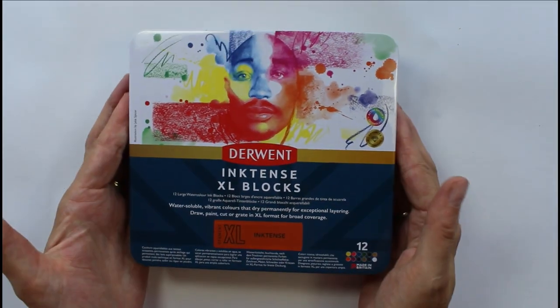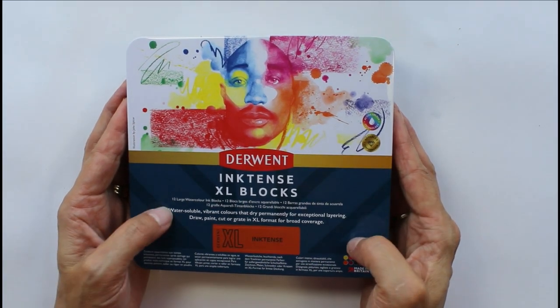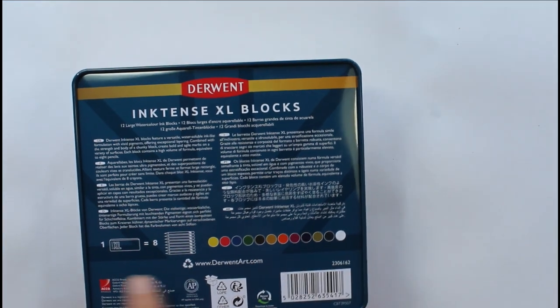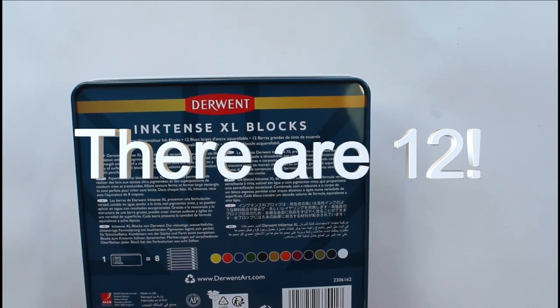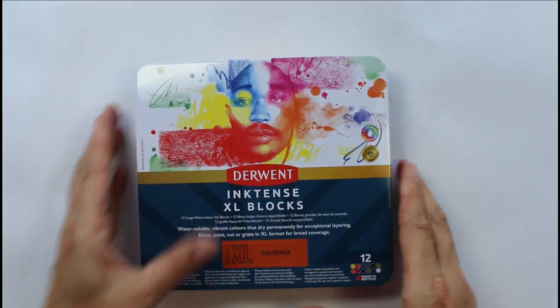Okay, so let's have a look at the colours that we've got in here. I don't think it actually says anywhere what the names of the colours are. I'm just having a quick look. It's just got a code there of the colours that there are, and it says times 8, so we know we've got 8 colours, but it doesn't actually name the colours anywhere on the tin as far as I can quickly see. So let's have a look.